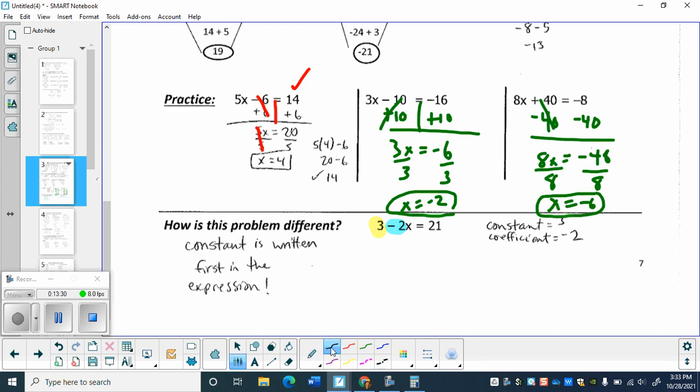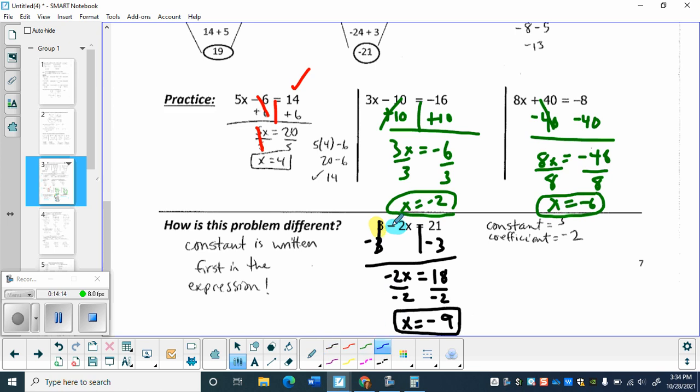So like I said, the downfall in this unit is sometimes you're going to look at a problem and think you're getting confused because it's unfamiliar looking. And then you're going to think, oh no, I don't know what to do. But here, since you guys are really good at identifying now, I think you guys would agree the constant is the 3, and since it's positive, I'm going to take away the 3. That cancels out, and now I've got a -2x. We can't forget the negative. And on this side, 21 minus 3 would be 18. So now you're going to divide by the -2 and divide by the -2. And this time we're going to get a -9.